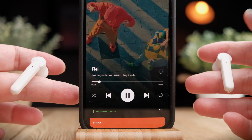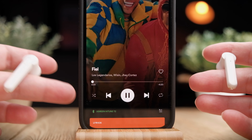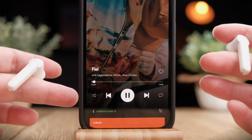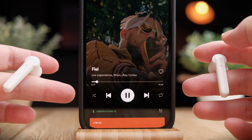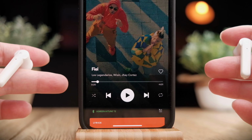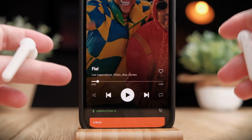To skip tracks forward, tap 3 times on the right earbud, and to skip backwards, tap 3 times on the left earbud. To switch between normal mode and gaming mode, tap 4 times on either side of the earbuds and you will hear a prompt that toggles you between the modes. And lastly, to call out your assistant, tap and hold on either side of the earbuds and it will pause your media and pull out your assistant. So from a control perspective, I think the Ugreen T2 is definitely a very good option.